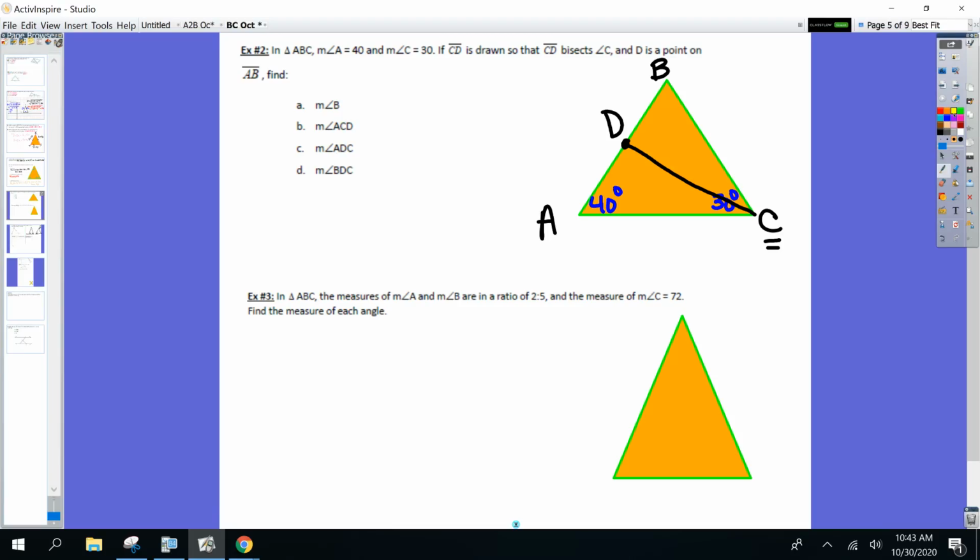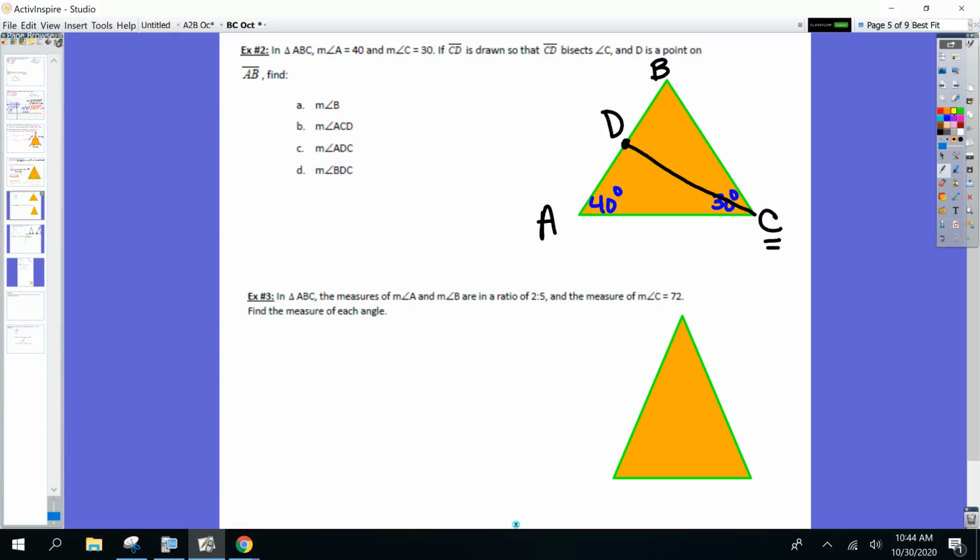Here's the point I want to get across by doing this problem. Now I have three triangles in the diagram. Everyone agree I have three? I have the original ABC, I have DBC as a triangle, and I have ADC as a triangle. No matter which triangle I look at, there's still 180 degrees in all three of them. A lot of people see a triangle within one and think it's less than 180. No. Every triangle you see in that diagram has 180 degrees contained in it. Remember that as we go through the different parts.